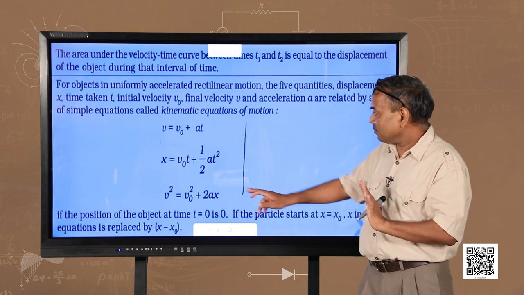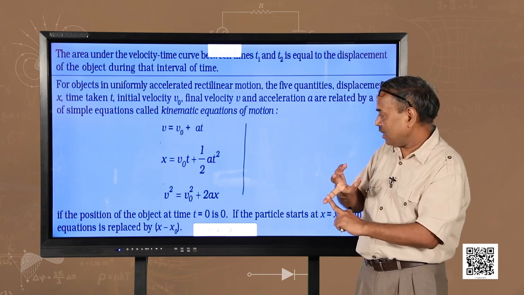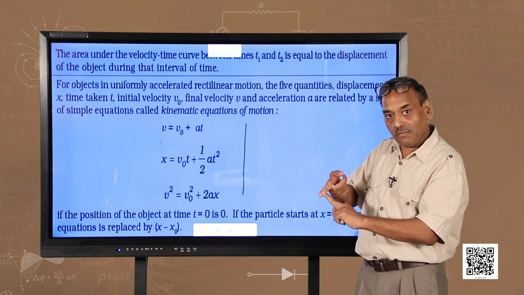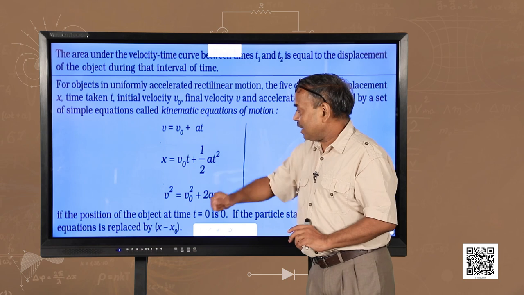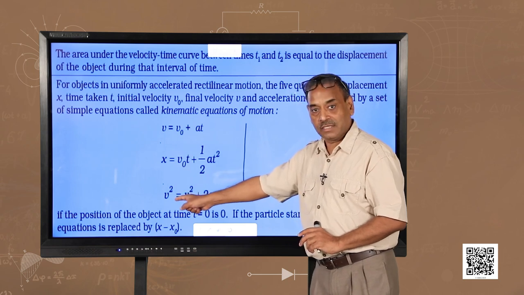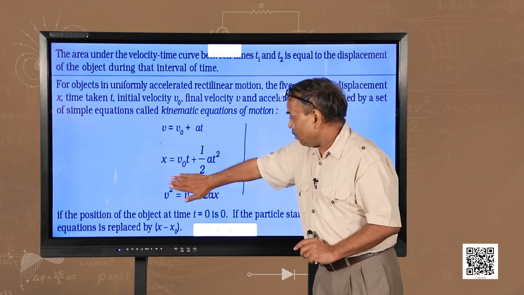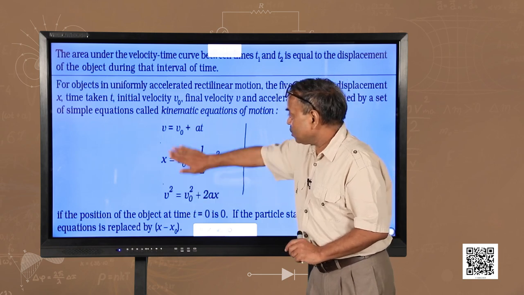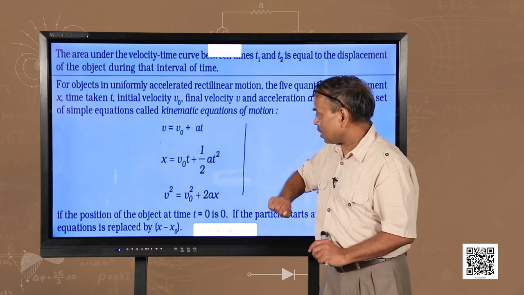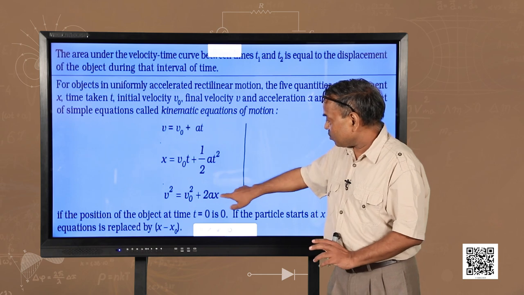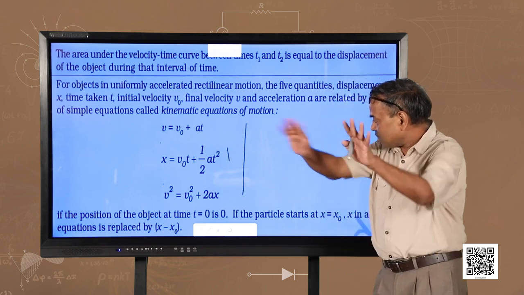What we have done here is that you have time in your hand, and you have acceleration in your hand. So what you want to know is the final velocity and the total displacement. So the dependent variables are on the left-hand side only. However, these two equations, 1 and 2, are sufficient to explain the motion. The third equation comes right from these two, and it is just a simplification, a manipulation. There is no sacrosanctity in it.